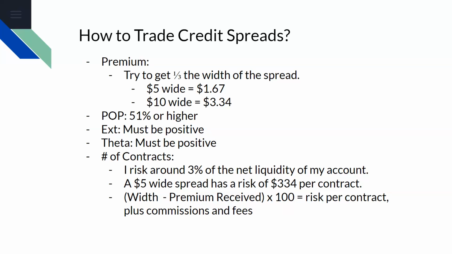Theoretically, when you buy stock, you have a 50-50 chance because it's either going to go up or it's going to go down. So you're either going to make money or you're not. If you know that buying stock gives you only a 50% chance, and we can trade in a way that gives us a higher probability of profit, that's the direction I would want to go. So for me, with those numbers, I want to see a probability of profit of at least 51% or higher.